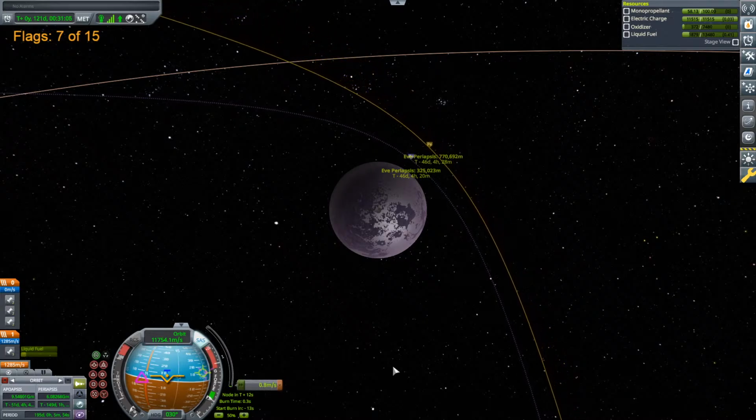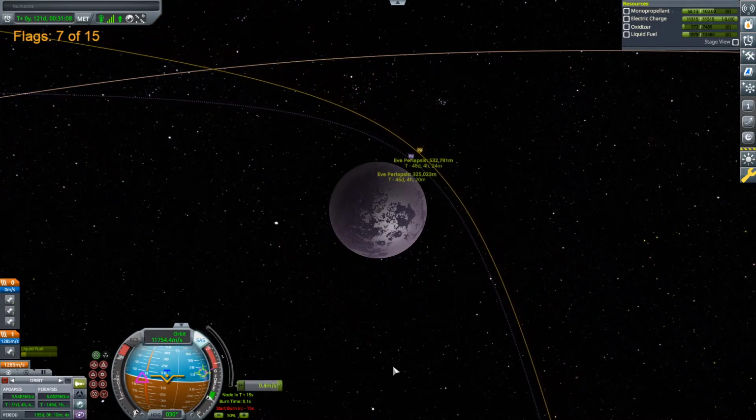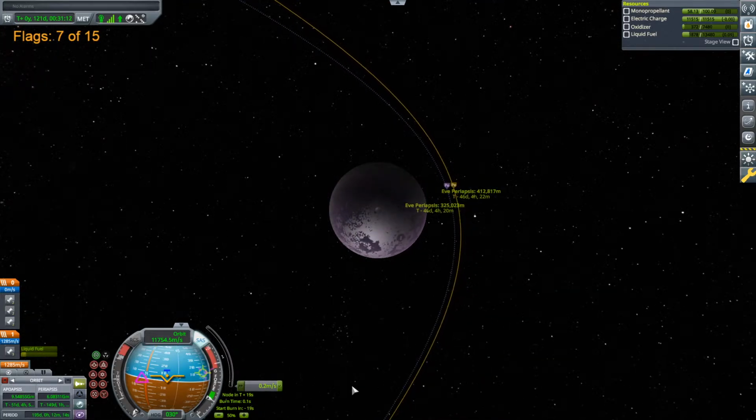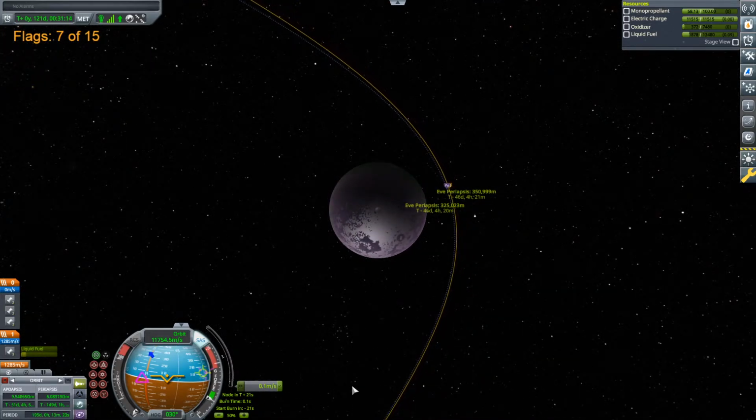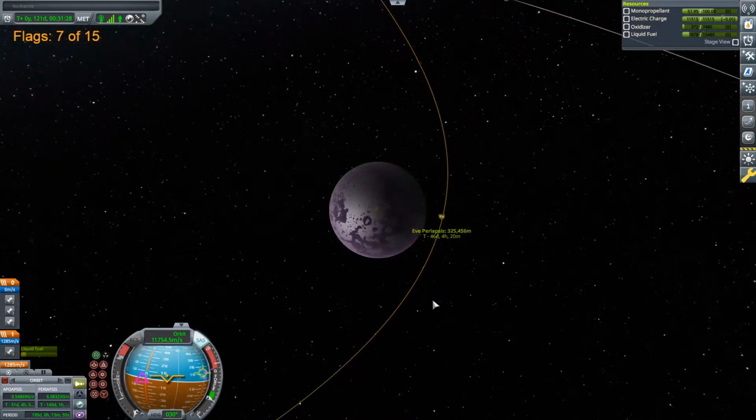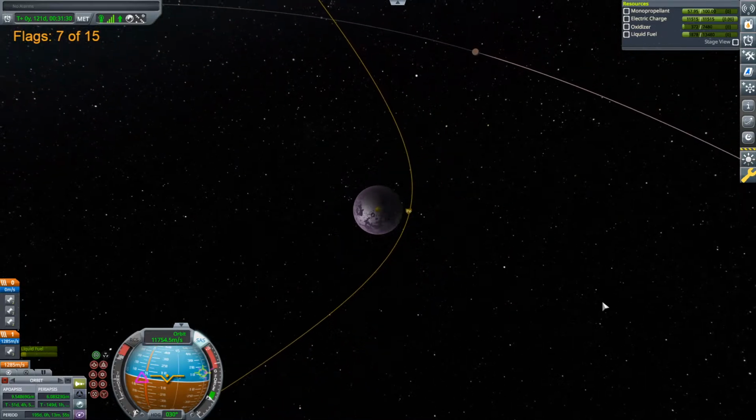Though honestly, with that burn, it's not like it's that time critical. I didn't have to wait for the exact second. I want to get these right on each other. Oh, see, I already... Oh, no. Yeah, I overdid it. Let's back off with a little RCS. There we go. Okay, RCS off, maneuver node. That is hopefully what we need.